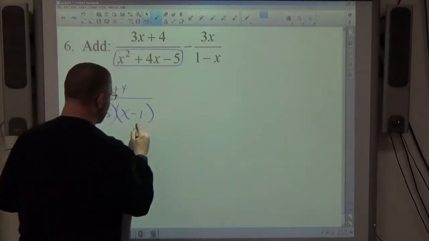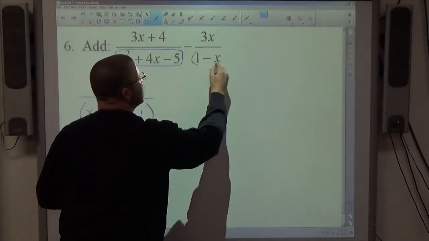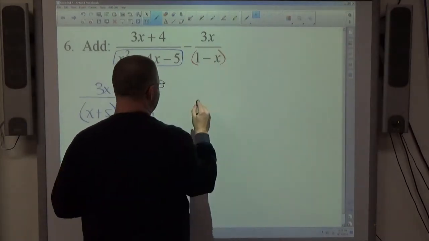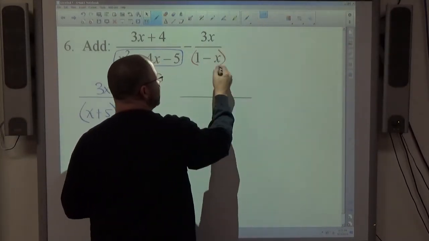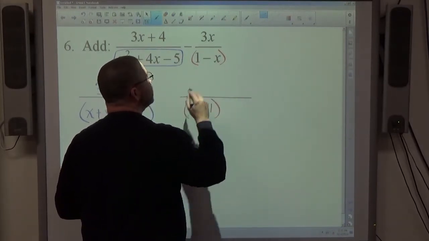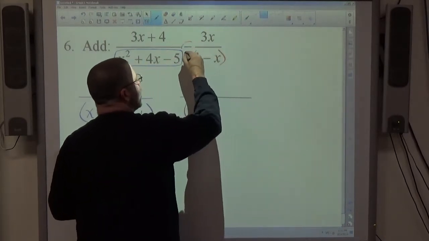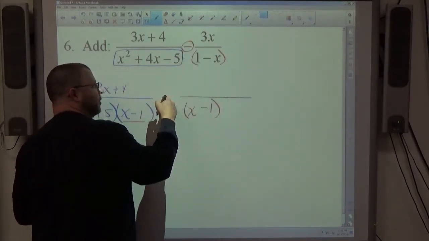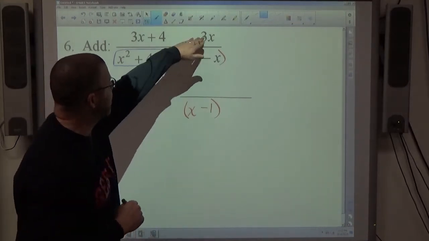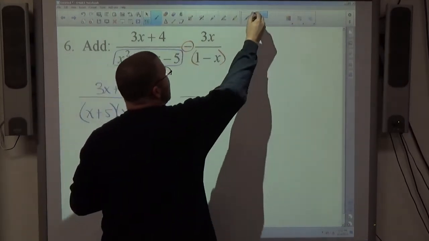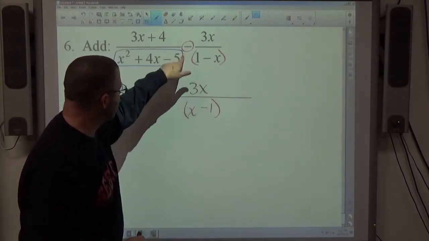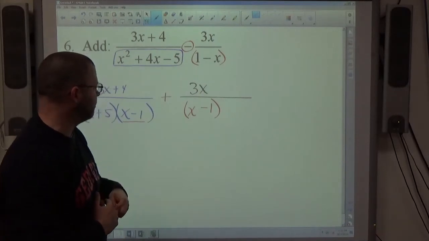Comparing what I have for a factor here with what I have for a factor here, they're the same except for sign. So what I want to do with this second fraction is take this and change the signs. Let x become positive, let 1 become negative. And since I changed the sign there, I'm required to change the sign elsewhere, either in front or on top. Since the front's a minus, I'm going to change it right there. If the front were a plus, I'd change on top. And then I leave the top as is. So, bottom sign's changed, front sign changed, top sign stayed the same.